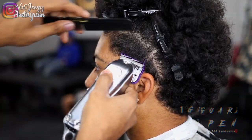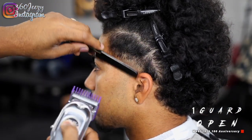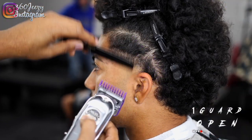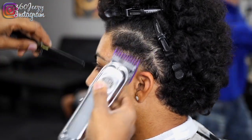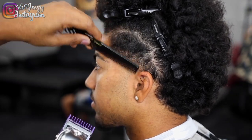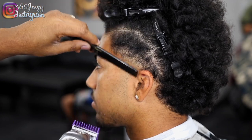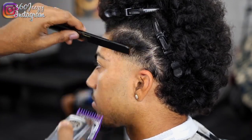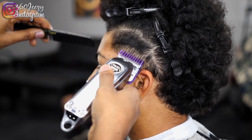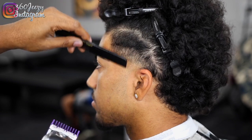Now the same thing with the 1-guard open. I'm just going up about 1 inch. This time I'm not really using the corners like I did in that smaller area when I was setting my guidelines in. I'm kind of using the full blade because I want to get as much area as possible. I'm using my comb to feed the hair into the blade. That way you can set a guideline in, and you know how far you actually went up. So that's all I'm doing right now.